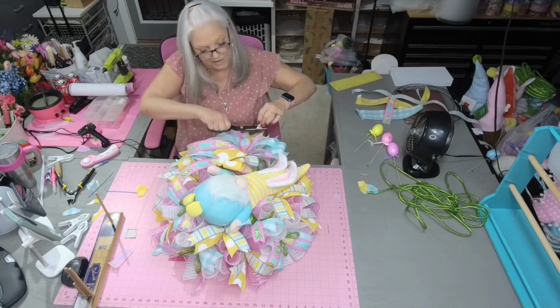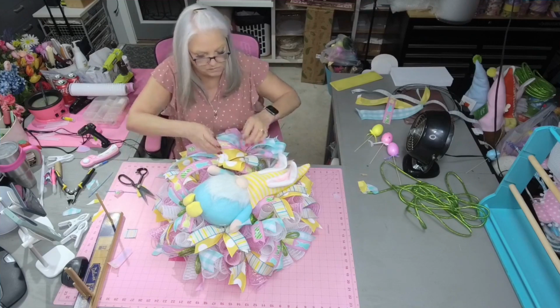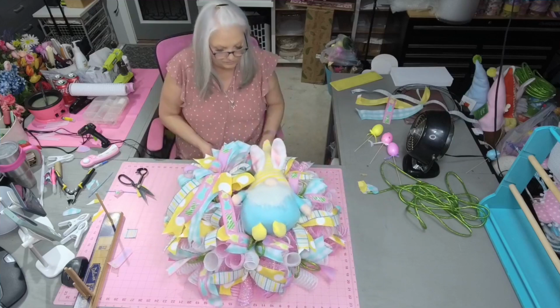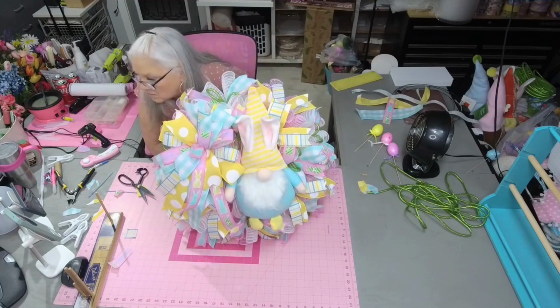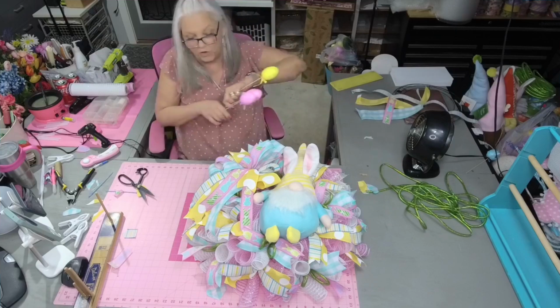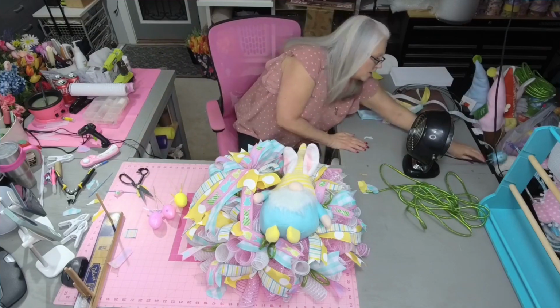Got me one right there. Okay. There's the little bow. It comes with 4 eggs. You can use these or not. These are bigger than the smaller eggs.